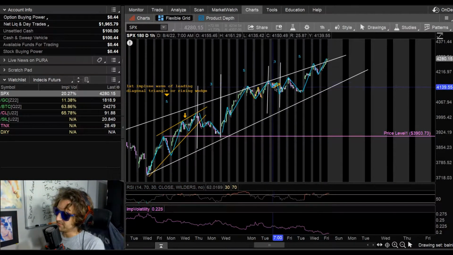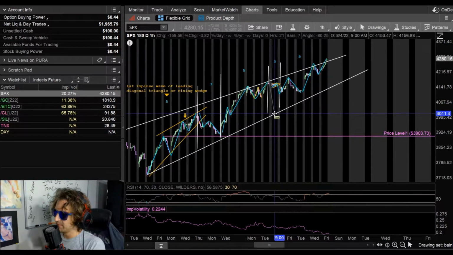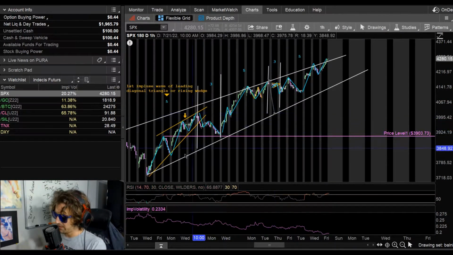And that's what's really confusing, is this is our fourth impulse wave. This is the wave that's supposed to overlap 1. So ideally, this would have gone down to here. Do you see how the bottom of that trend line at that point in time, or the bottom trend line of that pattern at that point in time, is right there at the high of that first impulse wave? So this is what we should have seen.